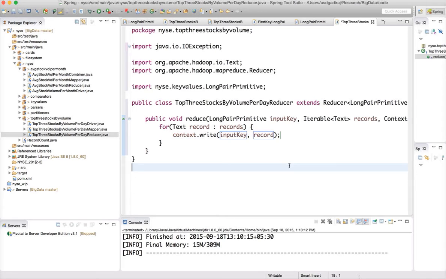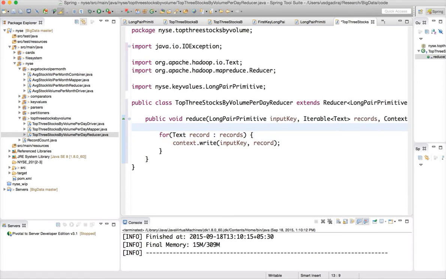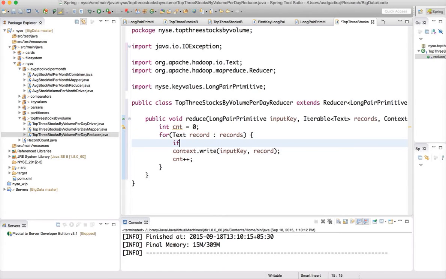All the records will be displayed similar to what we are seeing there, but we want to get only the top 3 stocks. For that, we have to have a counter here, int cnt equal to 0, and for each and every reduce function call, this count has to be reset, so it has to be a local variable inside the reduce function. We have to increment the count, and we have to write only if count is less than or equal to 2.